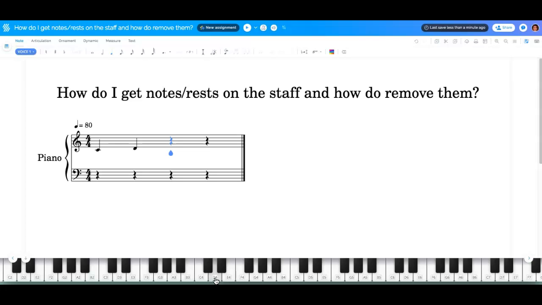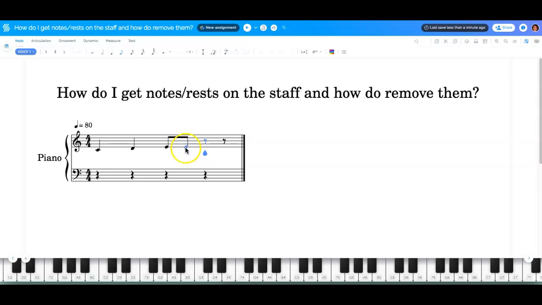Now, when I want to change them to eighth notes, here's my highlighter. That's where I want to put it. I go here to the eighth note. Click on the eighth note. Now it takes 2 eighth notes to make 1 quarter note, so it splits that quarter note into 2 eighth notes. Okay, that's beat 3. Beat number 1, beat number 2, beat number 3. This is 1 e and a. So my highlight is here. Now that I have an eighth note, all I have to do is enter whatever note I want in the first eighth note, and the second eighth note, I'm going to use the same note. You can put another note. Okay?